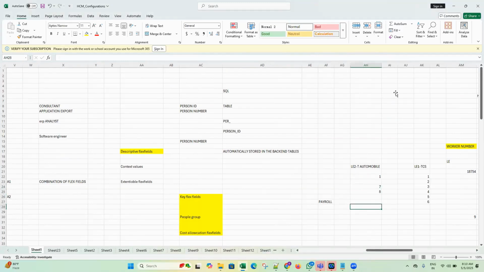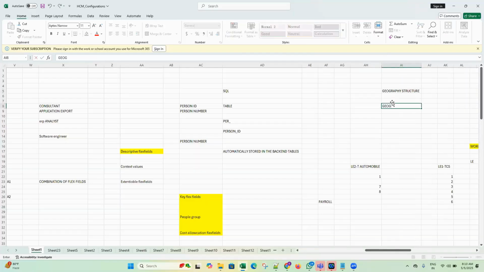We have the concept called geography structure as well as geography hierarchy. Geography structure means, suppose one country is there, let me explain in detail.